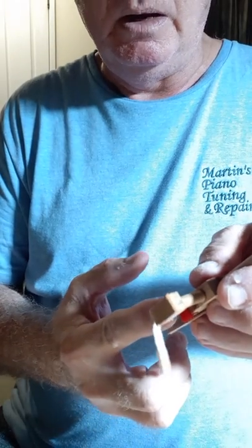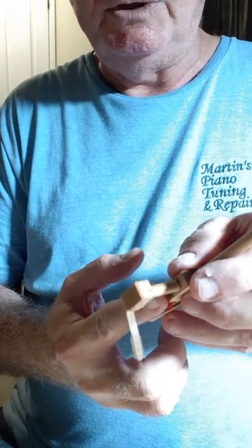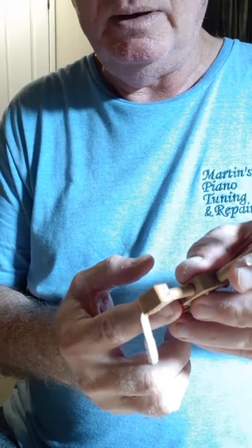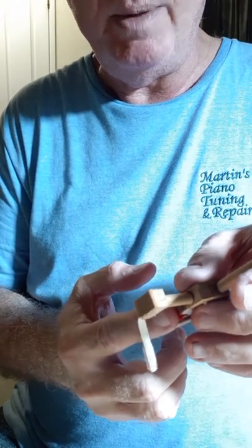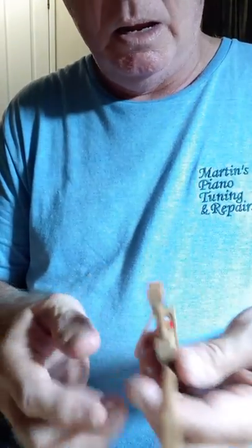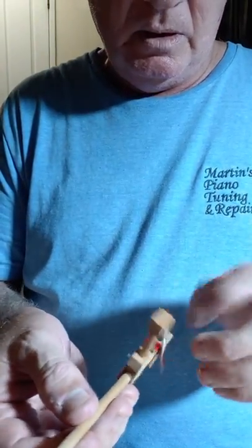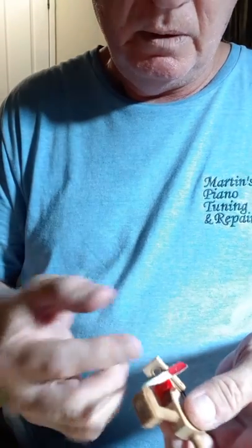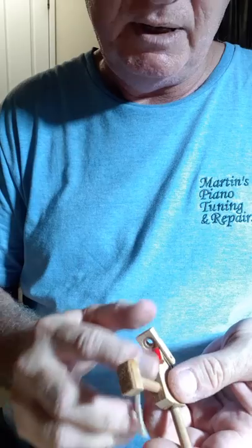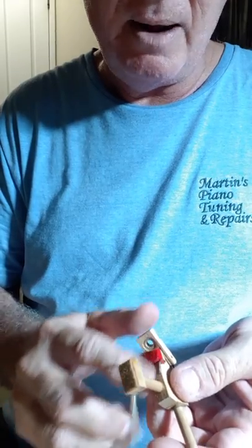And there's a little stick called the jack that moves this hammer up. It's attached to another part of the piano action called the whippen. Moves this hammer up to the string, and that just gets rid of any friction that we might have in that particular area.